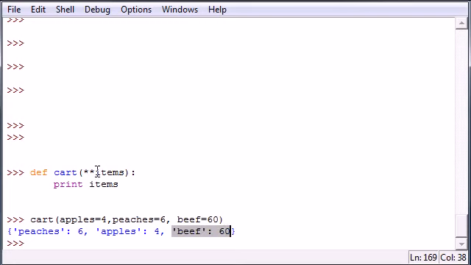So that is how you can use double asterisks in your function parameter to get a dictionary instead of a tuple. So again, I showed you guys that you can combine a tuple with ordinary parameter types in the last one, but you can also combine a tuple, ordinary parameter types, and a dictionary as well.